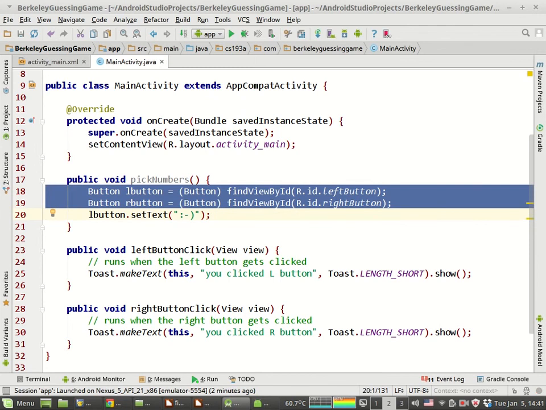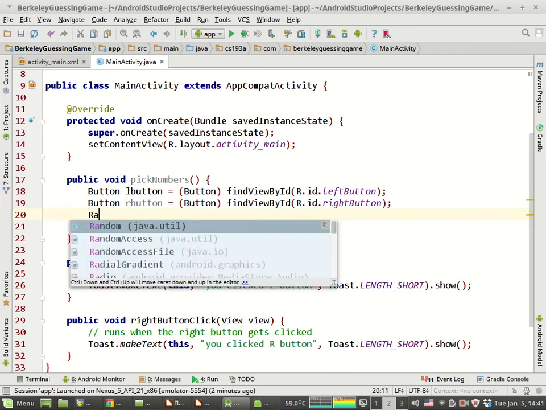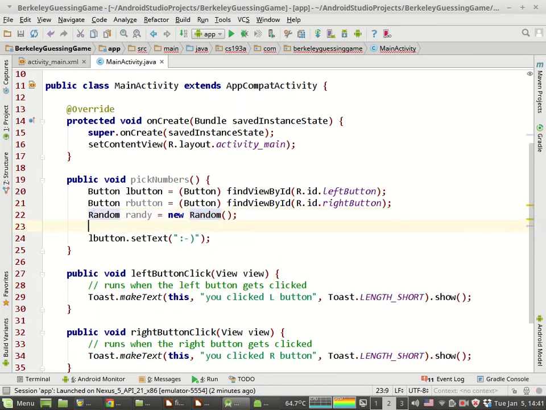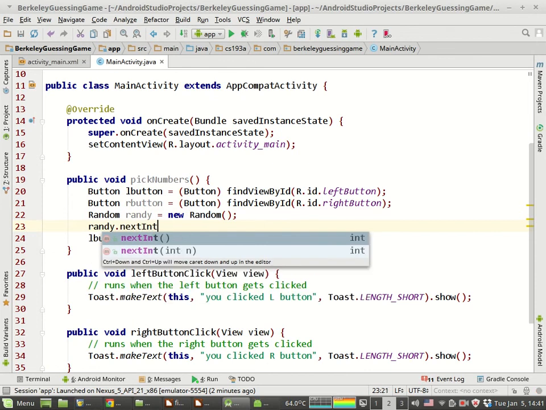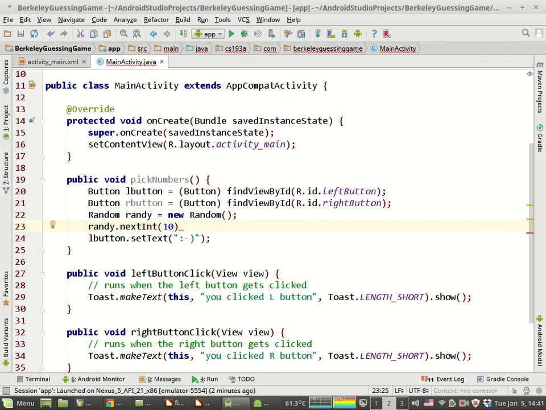I need to pick 2 random numbers and put them in the buttons. Okay, well, how do you pick a random number? If you took our 106A course, there's a class called RandomGenerator. In real Java, there's a class called Random. Random randy is a new Random. And let's import that. If you want a random number, you can say randy dot nextInt, and you can pass in the max. So let's do a max of 10 or 9 or something. So let's do int num1 equals that.